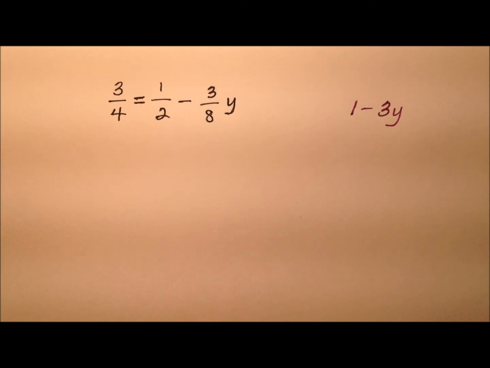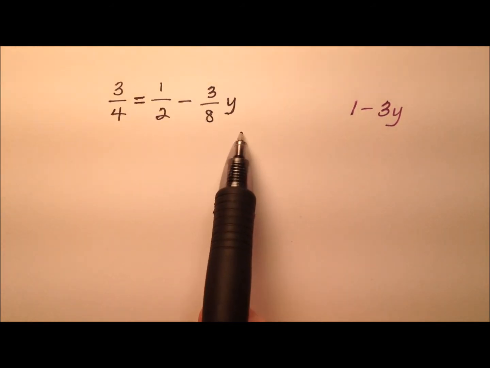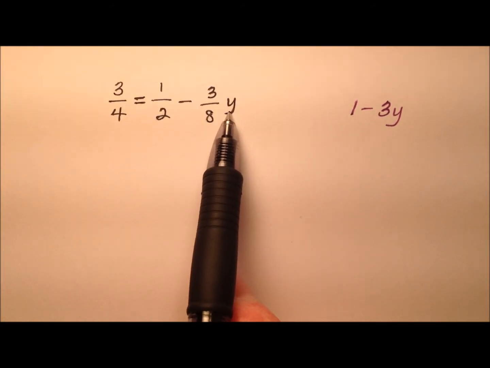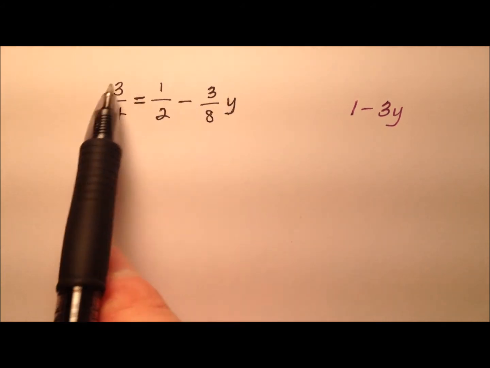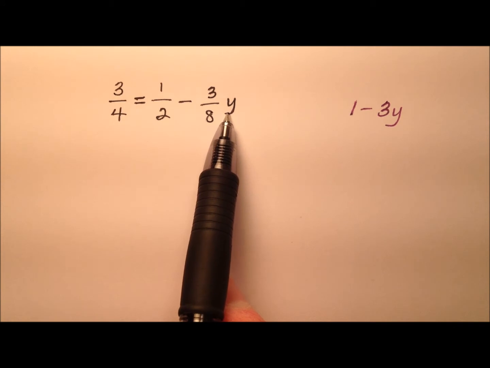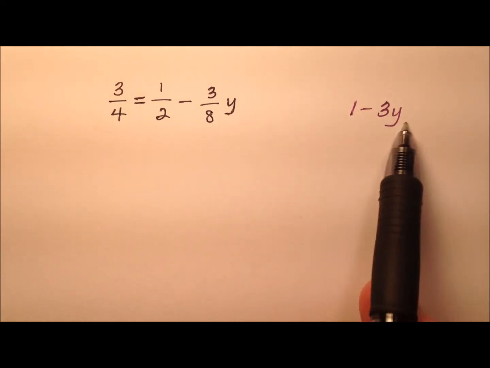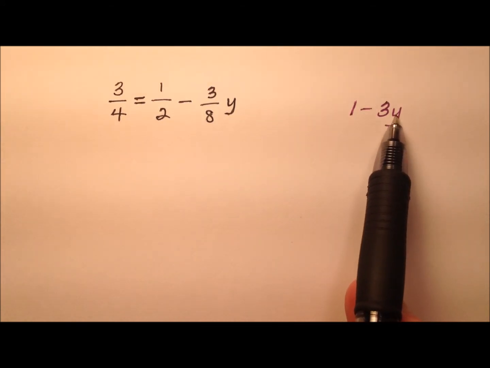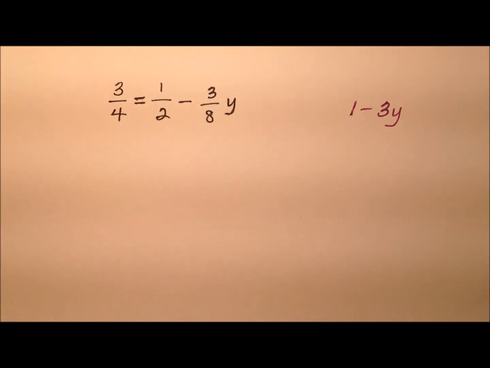In this example, we're given an equation here, and it looks like our variable is going to be y. So we're going to start by solving this equation and finding the value for y. But then we're not done. We're going to go ahead and plug that into this expression, y, right there, and see what we get for this expression when we evaluate it.